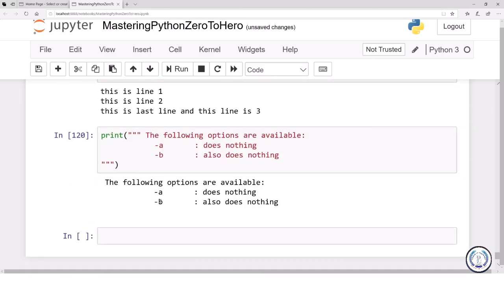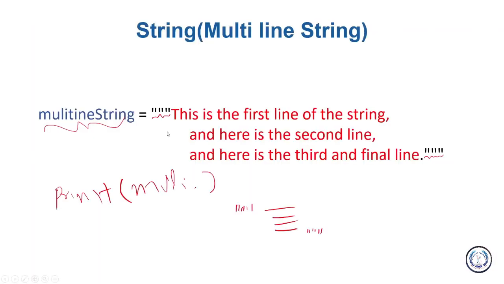In the next video, we will see, because the string really is basically a collection of characters, what if we want to access a particular character? For example, the first character is T here, the second character is H, the third character is I, the fourth character is S, the fifth character is space, and all that.